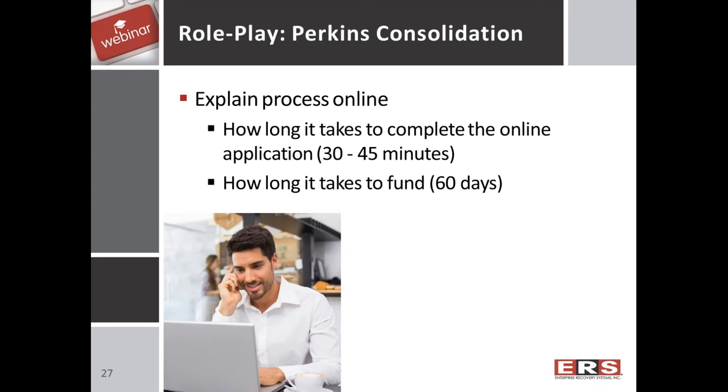So again, explain the benefits of loan consolidation: eligible for more financial aid, they qualify for a deferment or forbearance with their servicer the remaining time. They're allowed to register or re-register at the school, and they can reduce their monthly payment through an income contingent or income-based repayment. Also, they may qualify for public forgiveness depending on their field.